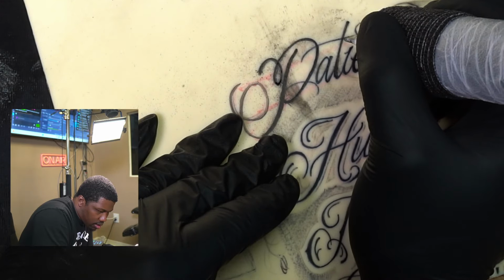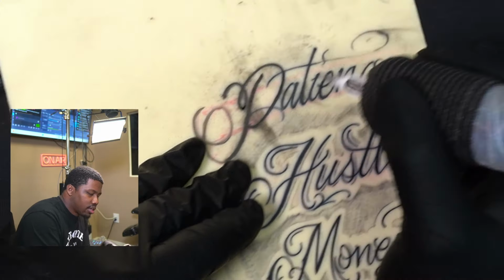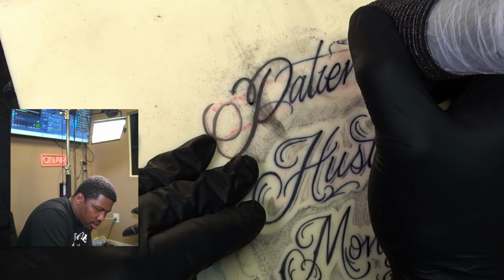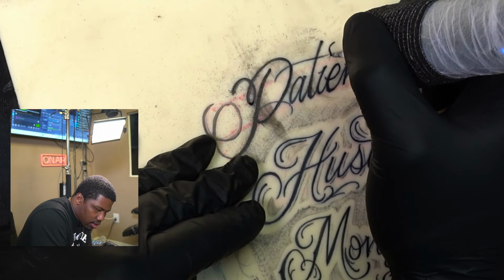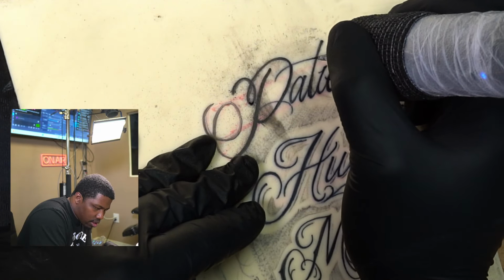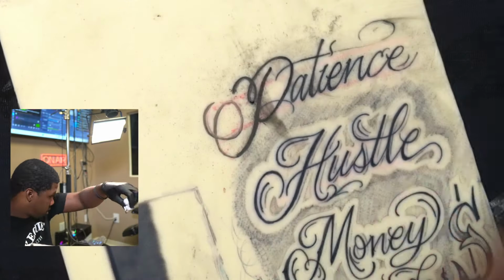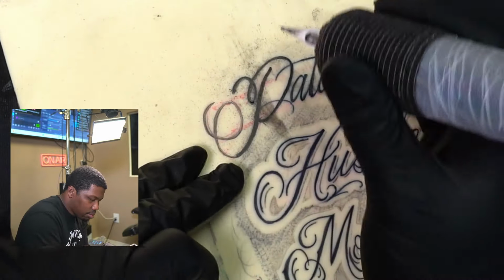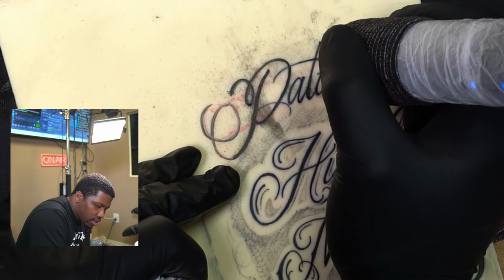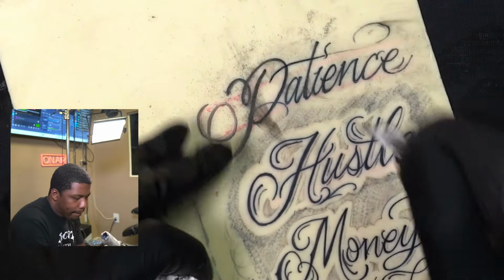Going back, slightly hitting it. Don't forget to curve your hand however you need to curve your hand, whatever you need to do to get that clean pull line. You know, you can't walk a tightrope if you ain't planted in a comfortable spot. So make sure you're comfortable before you pull it, even if you have to swipe before you even pull that line, to get used to what angle you're going to come in at.